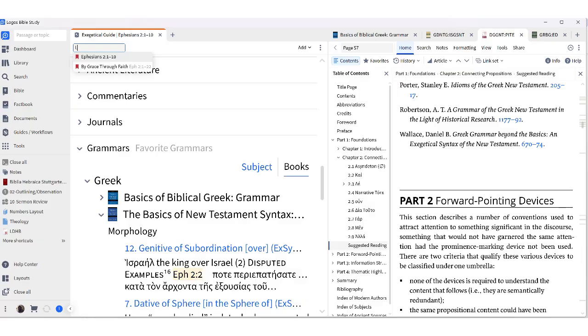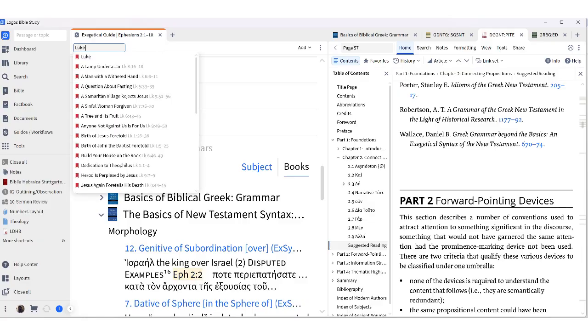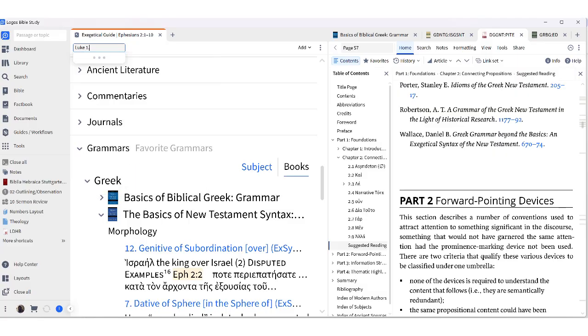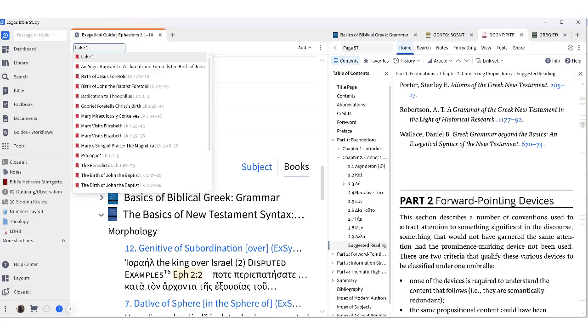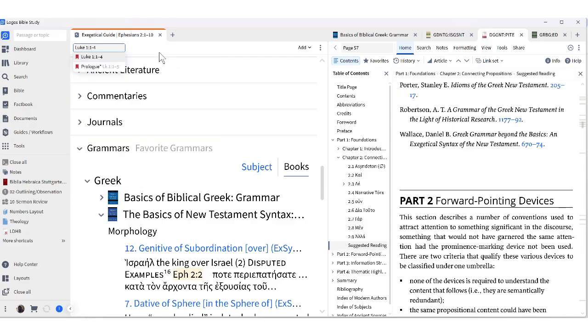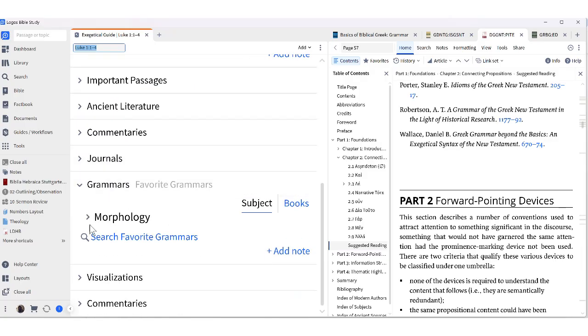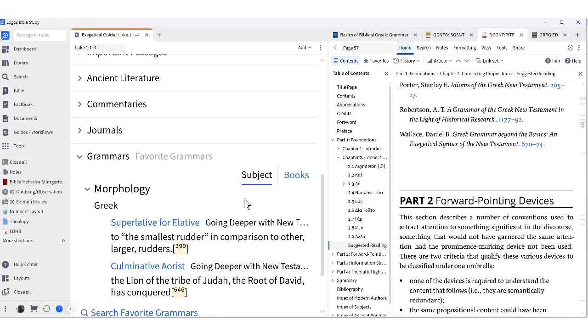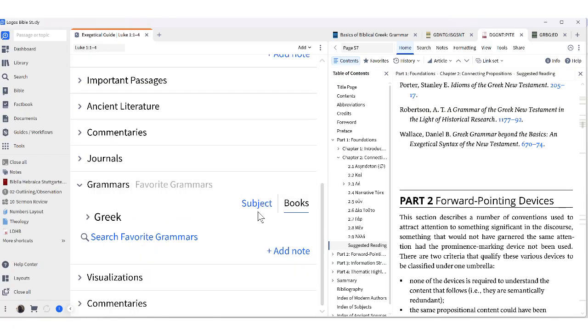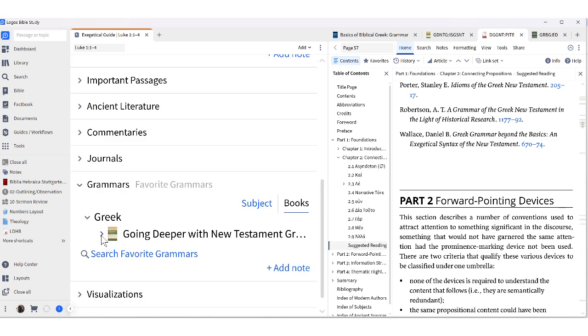So, what about our passage in Luke? It was Luke 1:1-4. So our grammar commentaries here, we're going to go into our books in Greek, and it only talks about one book.